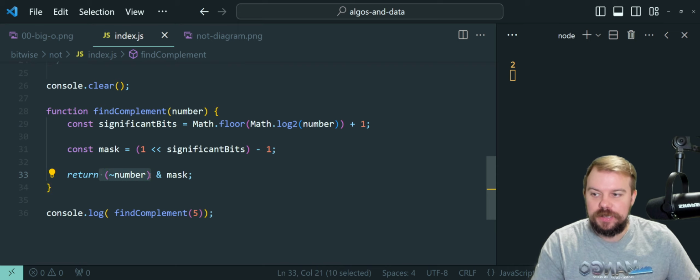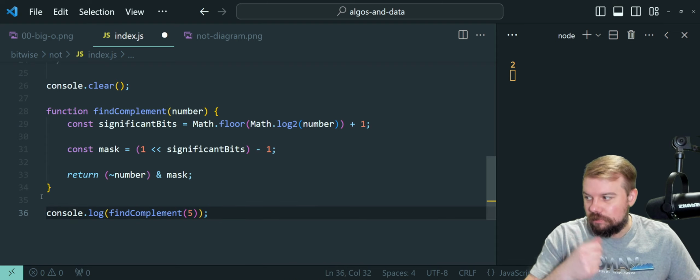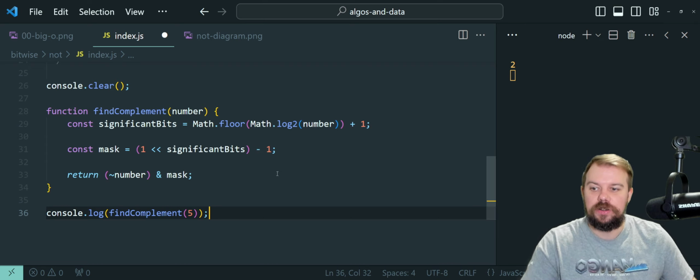The not of a number is actually a little bit more complex than it looks, because you're like, wouldn't the not operator just give us already what we want? Technically, but we need to AND it with a mask to make sure it outputs the correct number to complement that we get here. So, just like we've done in the past, let's try and break down how this works so we can understand it.